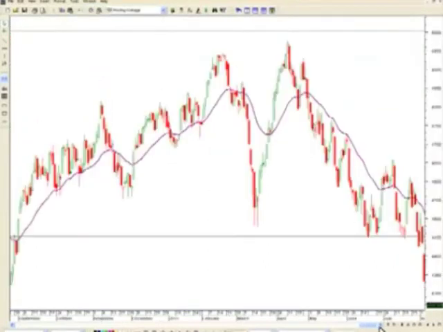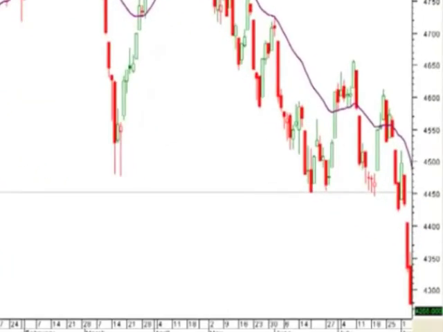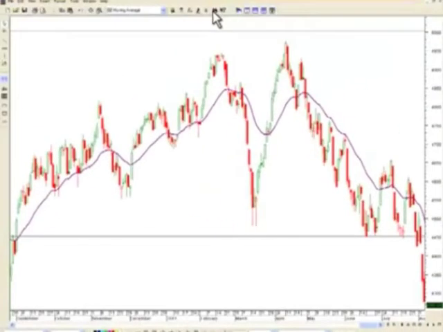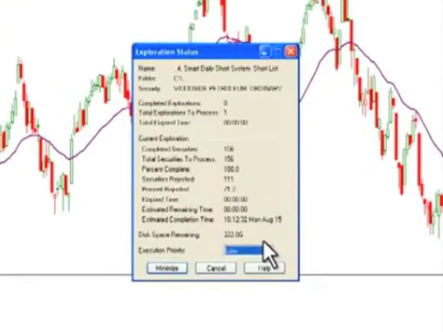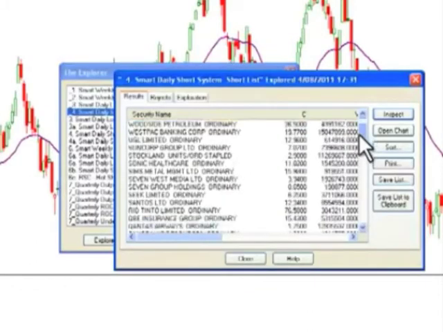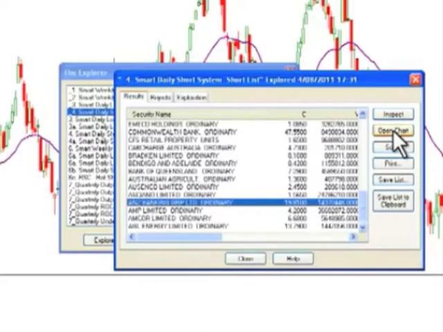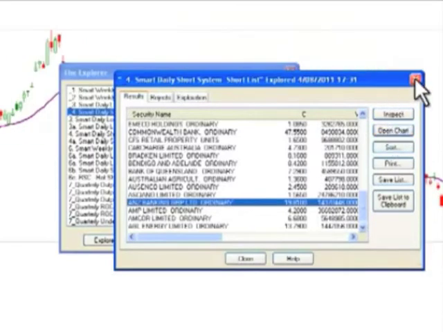Now the following day in the markets, the XJO falls again. So this is now Thursday the 4th of August. So when I run my scans that day on the short side of the market, you can see once again there's a large number of shares in here. So on the 4th of August there was 46 shares that came up out of the 156 that I can short. So that was 30% of the shares giving me a short signal. Now I just picked one share out of this scan, which just happened to be ANZ Bank.